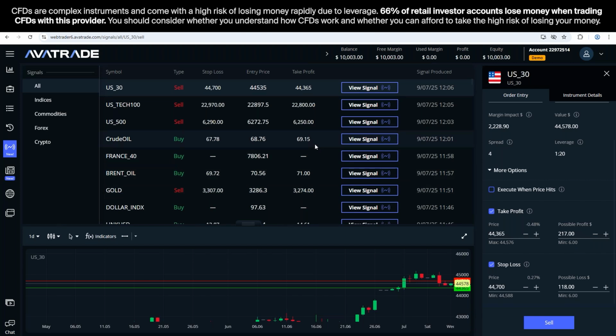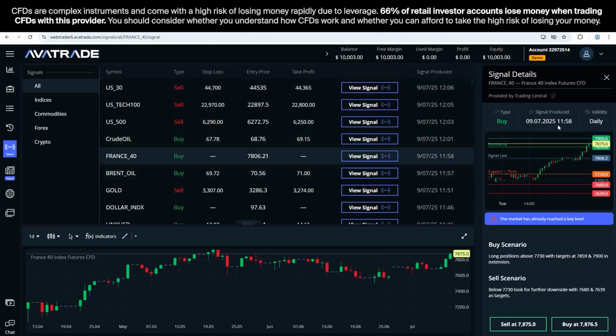But if I would want to take the extra step and maybe use the CAC here as an example. So we can see France 40 doesn't have the take profit and the stop loss. So if we're going to try and use it in a similar way we did with Dow Jones, it's not going to allow us.